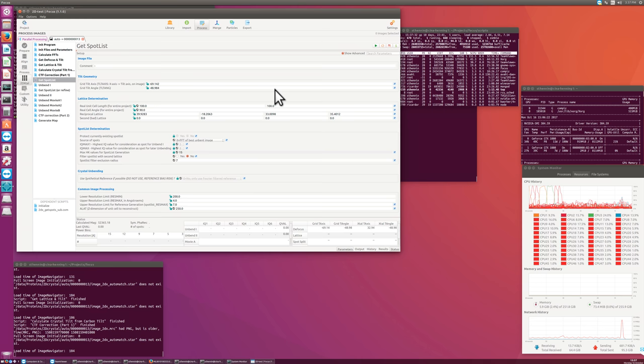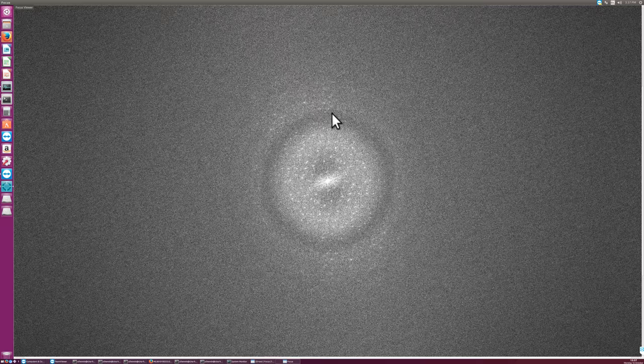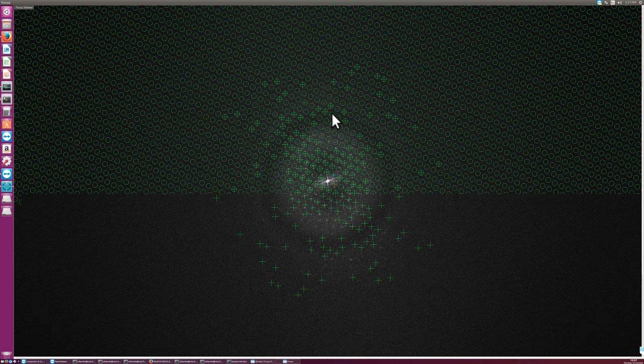So now we use this to find spots in the image, and we found 94 spots. If I go to this image, this is now after CTF phase flipping, and make it a bit darker, and with N, and then look for points. These are spots that lie on the lattice. There's more than one lattice. The second lattice is not yet defined. And there's not all spots, so there's some spots that are not found.